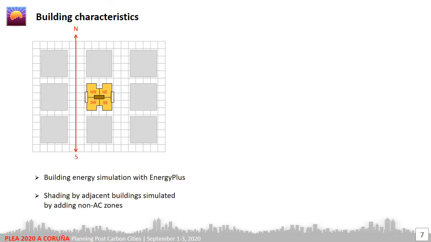Building energy performance was first simulated for a standalone building. The building has 4 apartments per floor and a total of 8 floors. It was then simulated with the addition of adjacent similar buildings surrounding it to generate shade representative of what a building would be exposed to in a city.